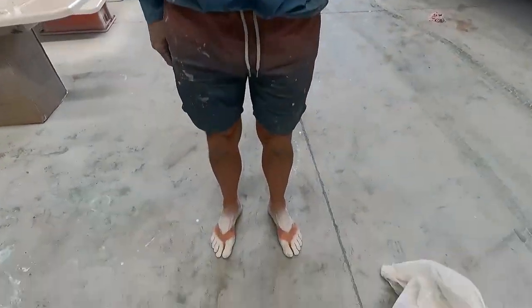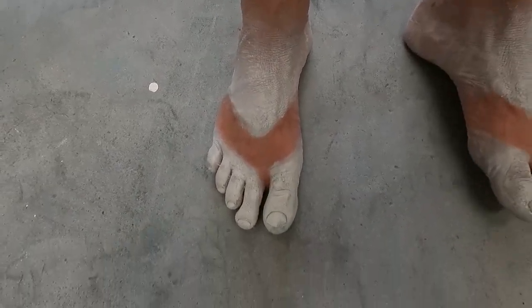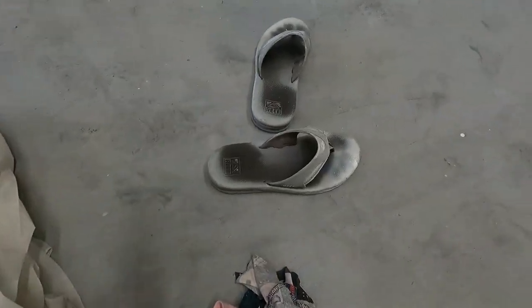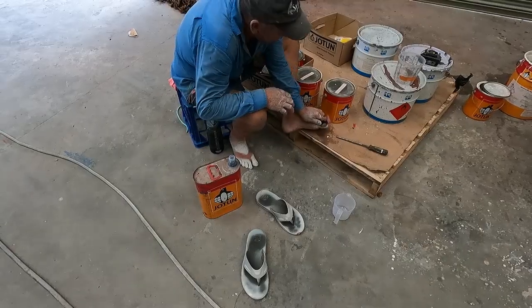Australians, we know how to use proper PPE. I've had the correct boots on the whole time. Check them out. Australian safety boots. Have a look at that. Great. Look at my shoes over here. Destroyed.